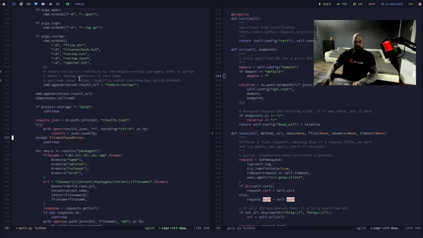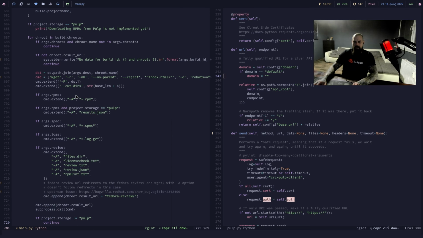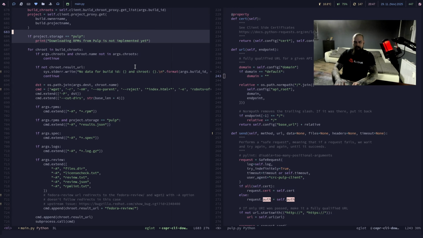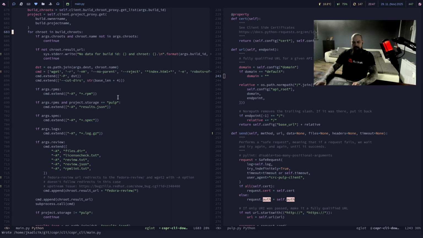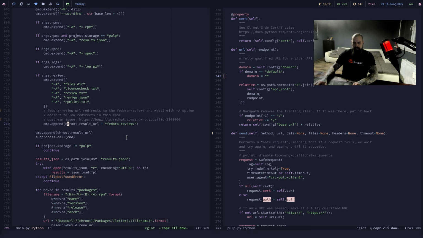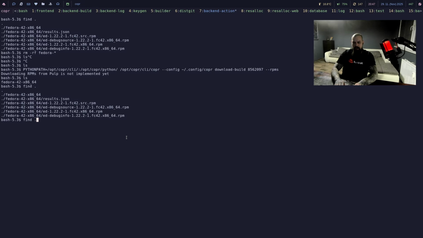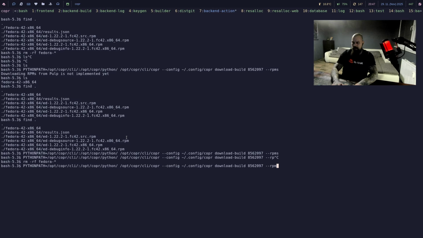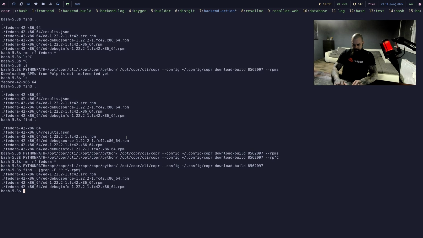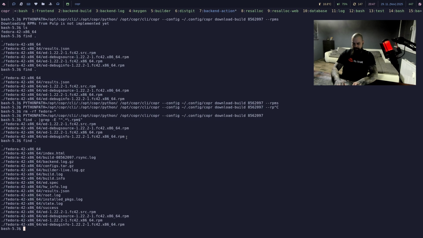Downloading is not implemented yet. I kept it there? Oh, that must be some accident. Okay, never mind. So if we download again, it doesn't complain, it works. Okay, cool. If we remove everything and if we now download without parameter, it works too.